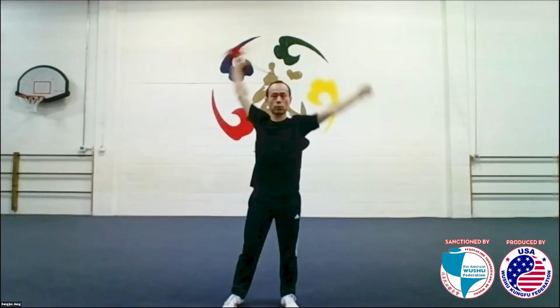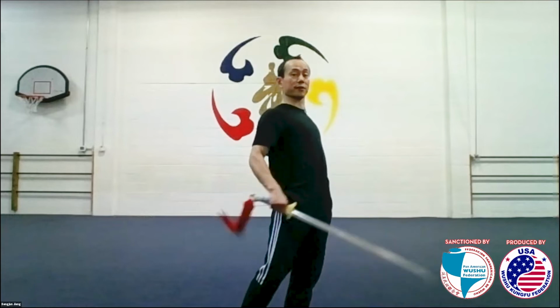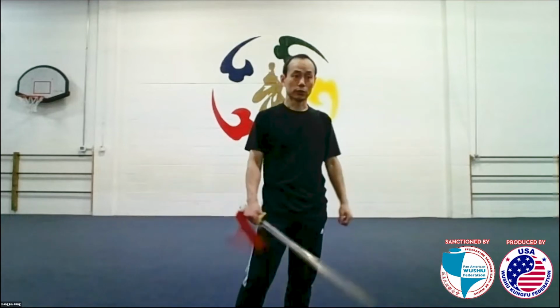Yeah. So also we need flexibility, stretch, right? If it's too tight, cannot. Then flexibility, for spear you need more. Unlike broadsword or staff, which are just strong, for spear you need more flexibility, more wrist, more body movement. So this one can be better.